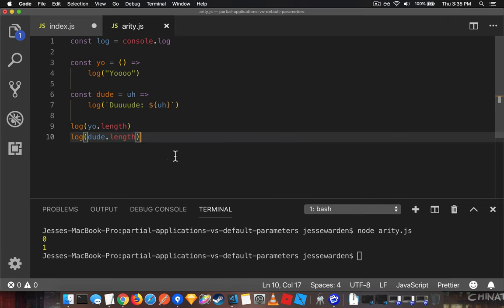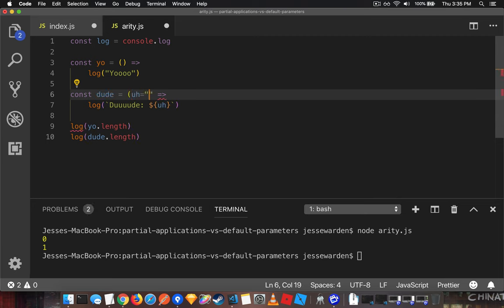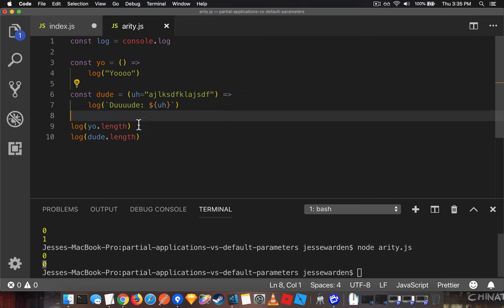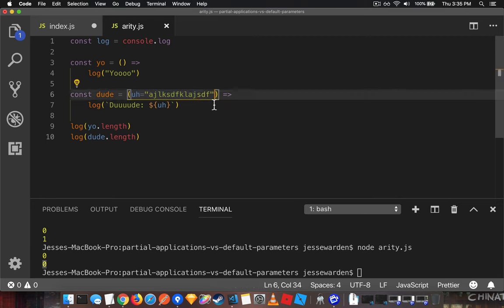But you'll notice that if we start defaulting things, for example, to that, and we rerun it, it takes zero. That's because once you do a default parameter, it'll literally stop counting everything from here to the right. So if we keep adding arguments, it doesn't really care. If you add things in the front, like f and g, it'll say two, because it stops counting at this point. So just be aware, when we say the word arity, it's how many parameters a function takes.